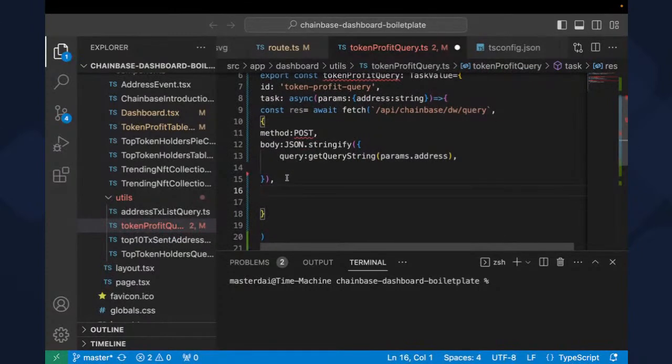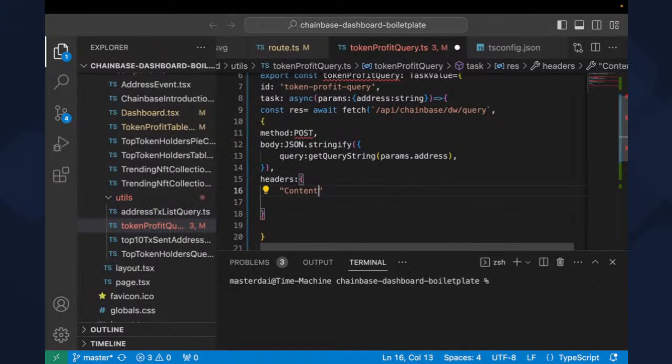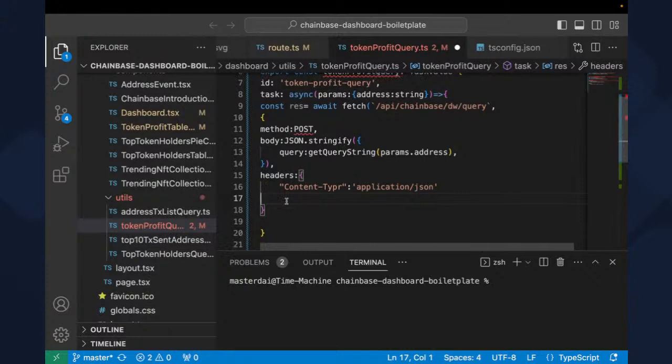And okay, this is for queries address. So you also need headers. And actually, this is quite similar to this one.